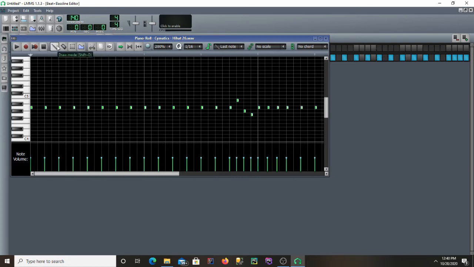And then the next thing I do, something I do with every instrument, is change up the velocity, which makes it sound more interesting and realistic.